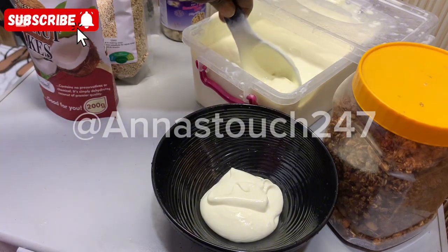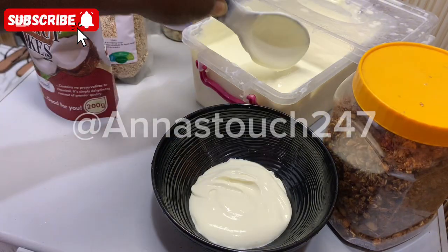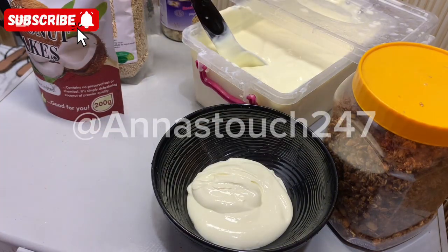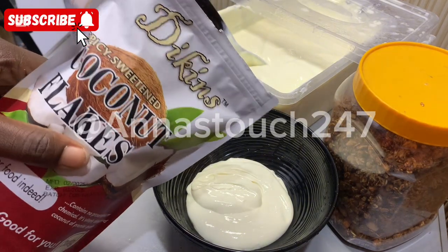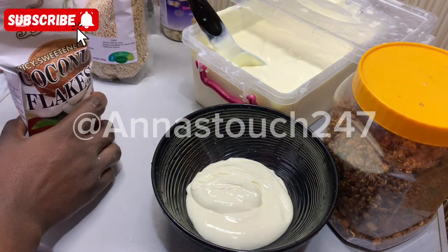I'm just going to assemble a parfait for a quick snack for myself, using the yogurt that we just made. You can see how luxurious this yogurt is. It's very, very luxurious. I have my yogurt, and then I'm just going to add in these coconut flakes that I bought from the supermarket.